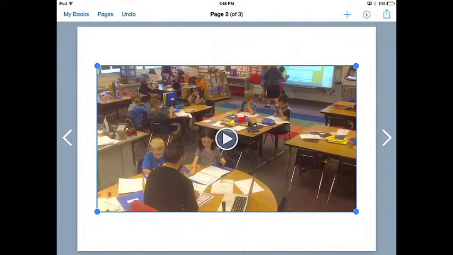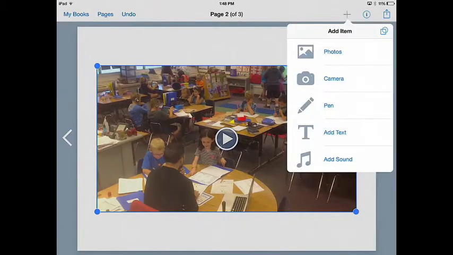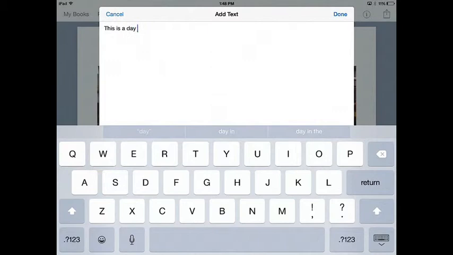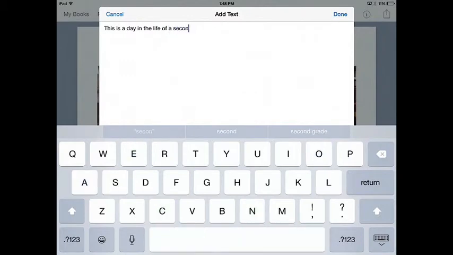And I'm also able to add text to it. So I'll add text, and I could describe whatever is going on. So this is a day in the life of a second grade teacher.